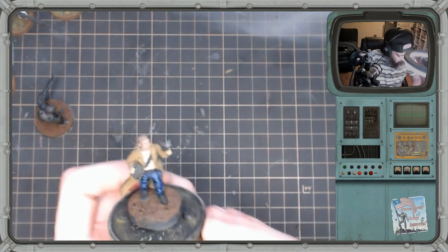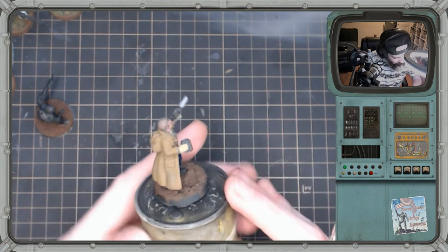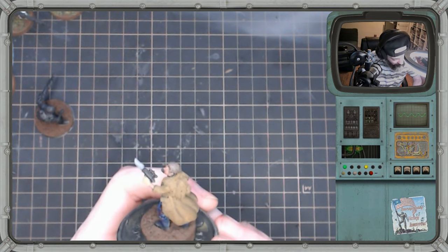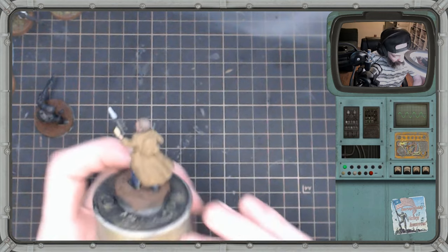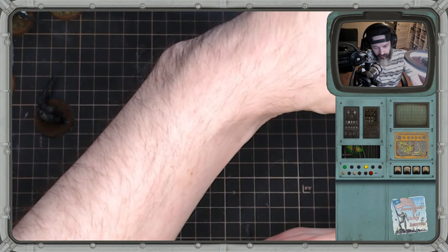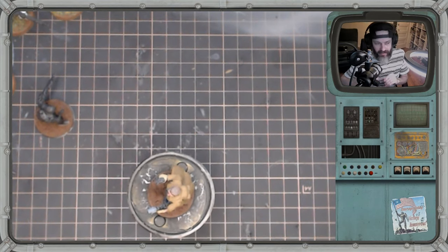All right, well, on to next year. Let's maybe do some highlights on his jacket. I was going to do the backpack a different color, but I was going to use the color of his gloves, and I dislike that. Maybe I'll use the brown that he used for his hair. That might be a weird sort of contrast. Or I could just go black like the rest of their backpacks. Yeah, let's go with that. Let's go with black.